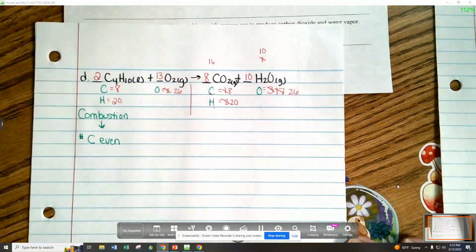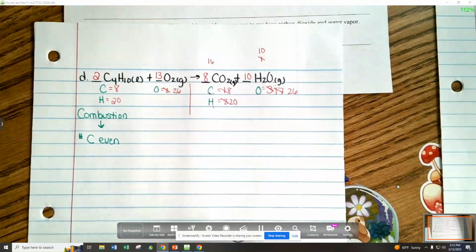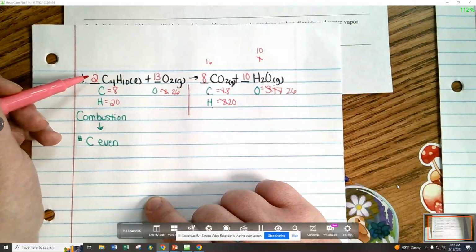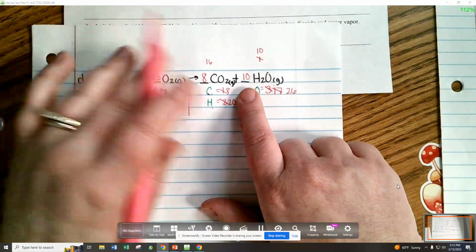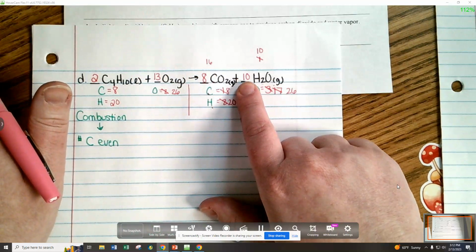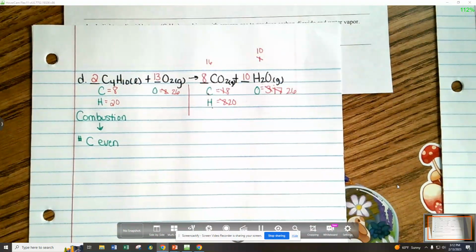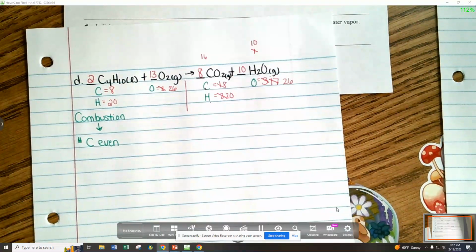Okay. So what I was looking for here is, again, because of this number of carbon being even, starting out with a 2 there fixes the hydrogen. Initially, if you wouldn't have doubled it, you would have ended up putting a 5 here, and you would essentially have an odd number of oxygen. So the trick with combustion is try doubling your hydrocarbon. You can always double every single reaction that's a combustion reaction and then simplify it later on. So again, it's kind of up to you with combustion if you double all of them or if you double only those that are even and then simplify if it wasn't necessary.